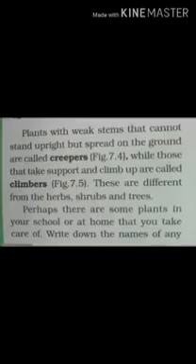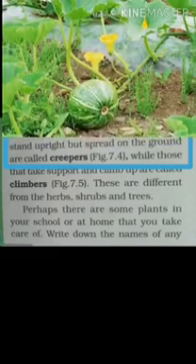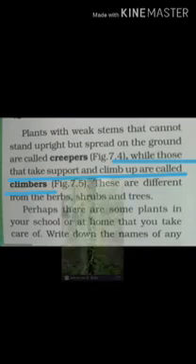But other than these herbs, shrubs, and trees, there is another variety of plants. These plants have very weak stems. They cannot stand upright. So some of the plants spread on the ground, like watermelon, it is called a creeper. Another variety is of those that take the support and climb up. That support can be of a wall or another tree or anything. So such plants are called climbers, like money plant.